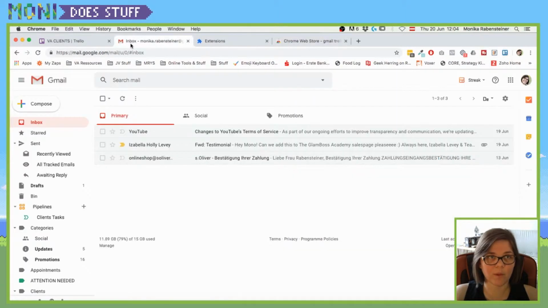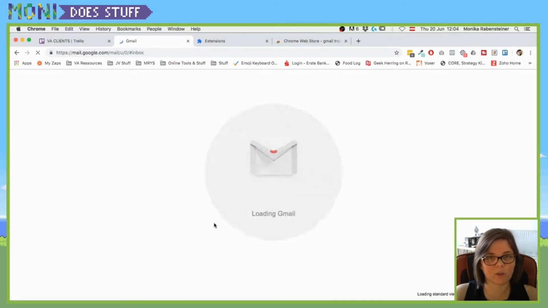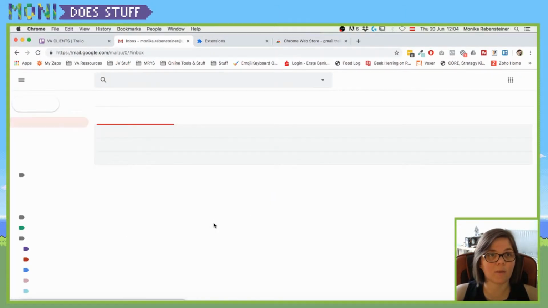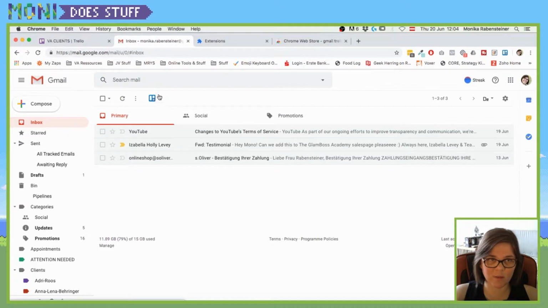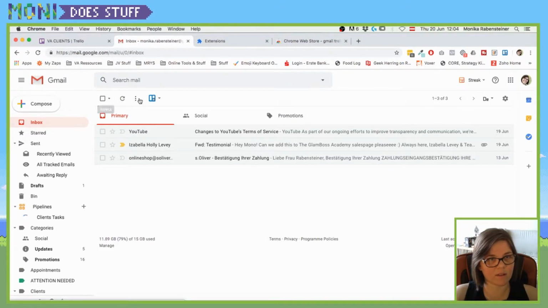and will tell you that this is in color once it's working. So we go back to Gmail, and since we don't restart the browser, we simply reload the page, and you will already see that it's working now since it's blue here at the top, but it's also visible here on the left at the top of the icons that you use to navigate through your G Suite account, Gmail or G Suite account.